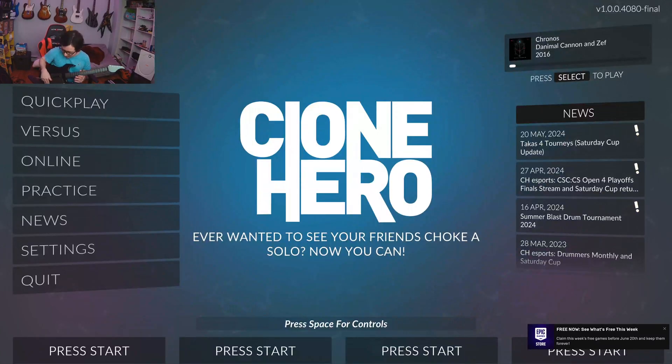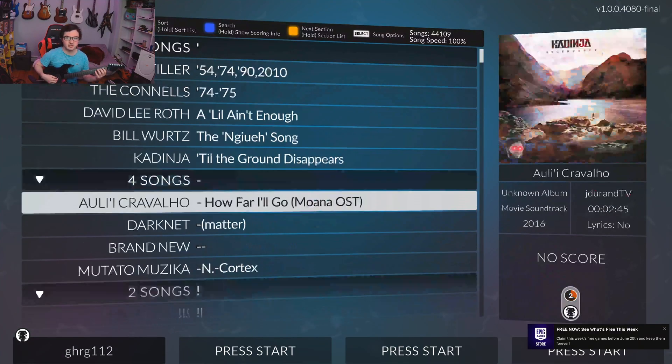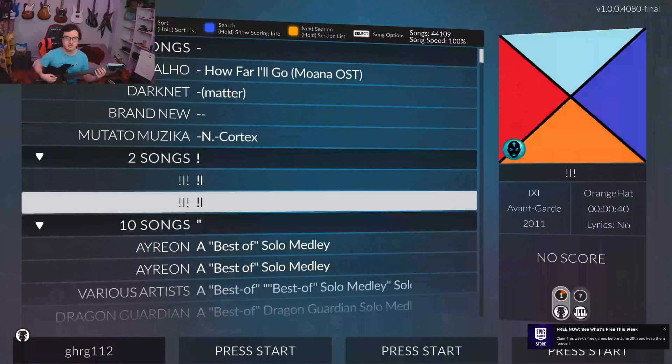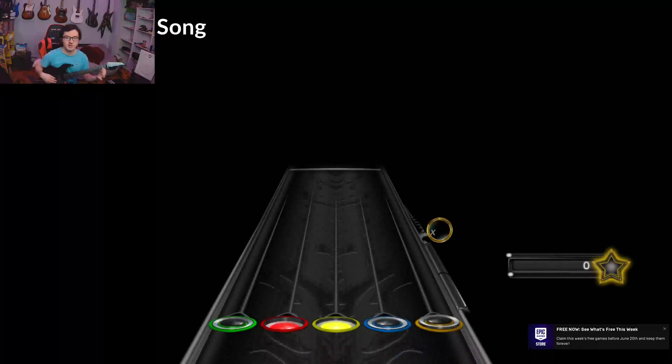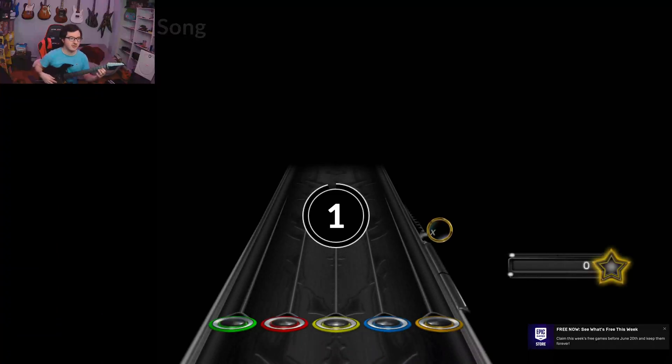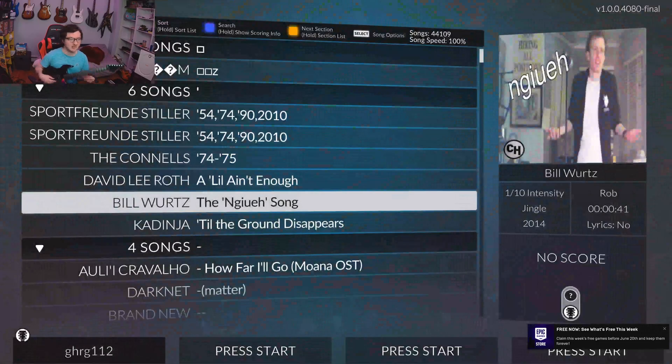To show that it's working, I'm going to click Start, go down to my name, and show that I'm scrolling right through. We're just going to load up a song real quick to show you it's working properly — we have all the buttons working, strum and everything's working. The song, however, is not working properly, so I guess that was a bad example.